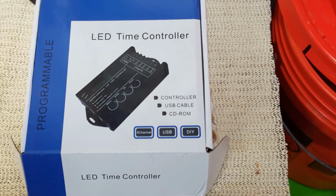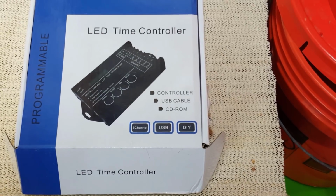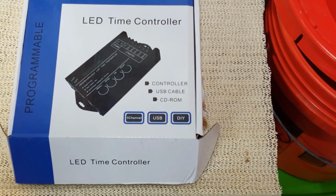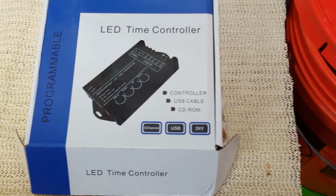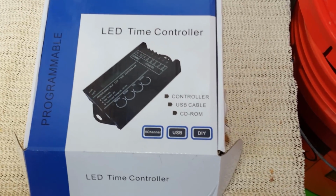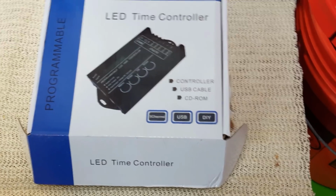Alright, the long promised video on my LED controller. Picked this up, oh boy, I think it was January last year, and I've had it running for a long time on the LED bars that I got in December.